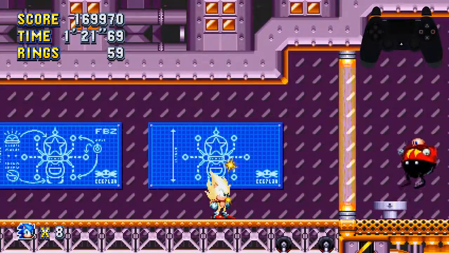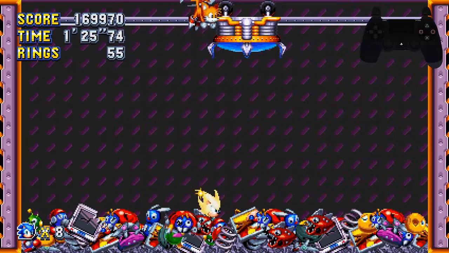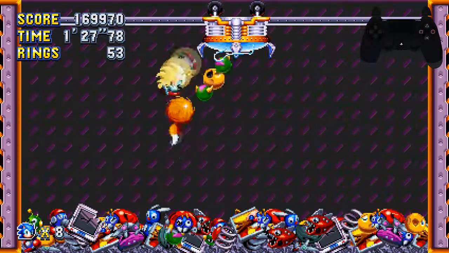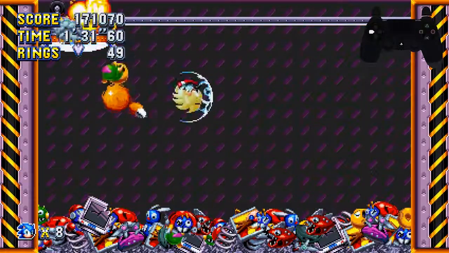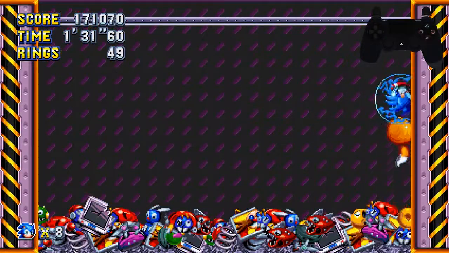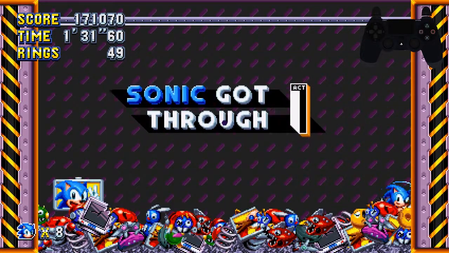And then once again, we want to wait for Tails. Tails, however, isn't here this time, but it's not a problem. With Supersonic, you can still jump and hit the boss. Just make sure you don't hit any of the enemies that he spawns, as that will steal your jump height. And that is Flying Battery Act 1. I will see you for Act 2.